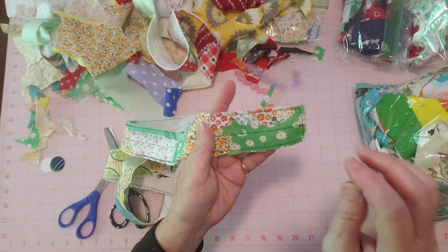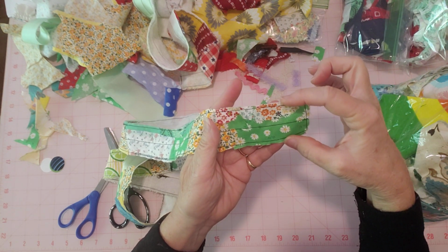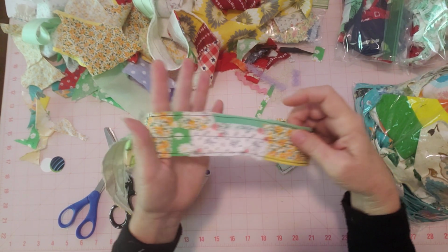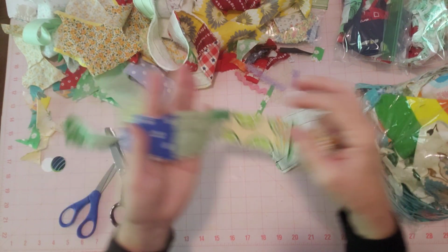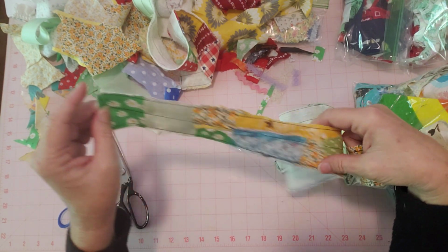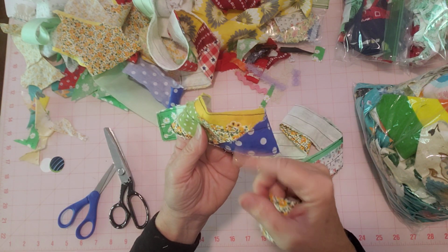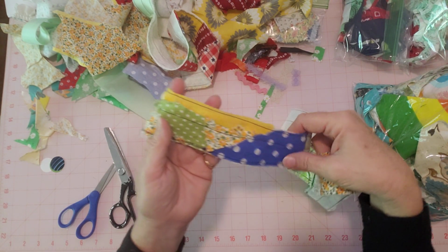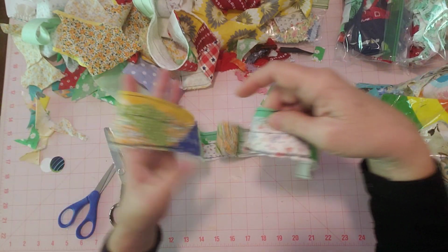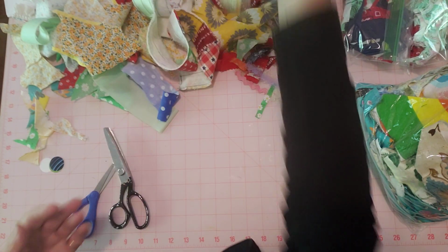I noticed that Karla sometimes did five. She did the two ends, the middle, and maybe another one down. So it's just whatever you want to do, depending on what look you want. I thought the three tacked everything down really well, and I didn't mind if this right here was loose. It's not coming off, and I kind of like that. Like I said, a kind of raggedy look, but all pieced together, and I think it really turned out pretty. So yeah, I want to do some more of those.